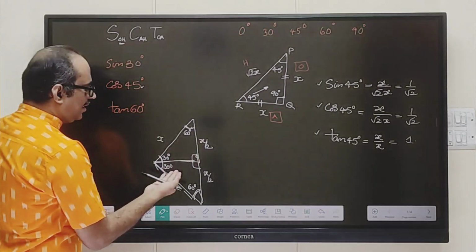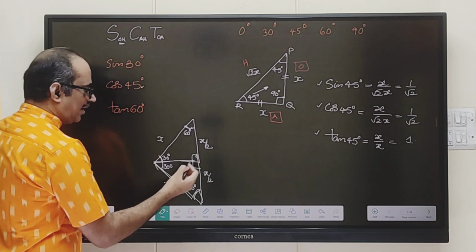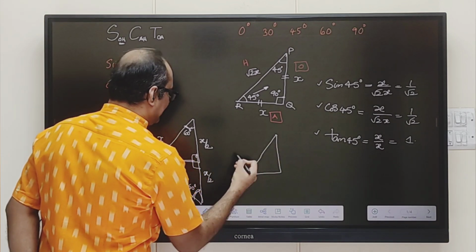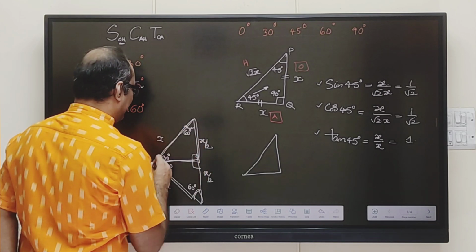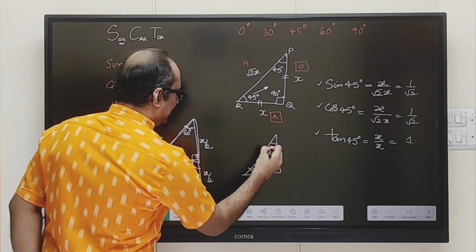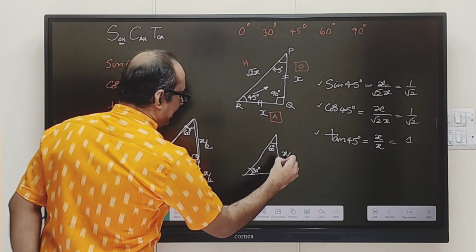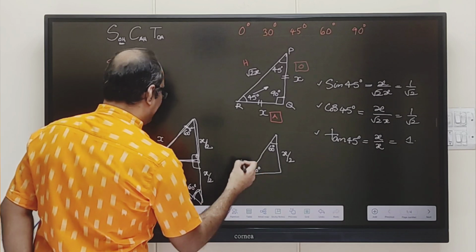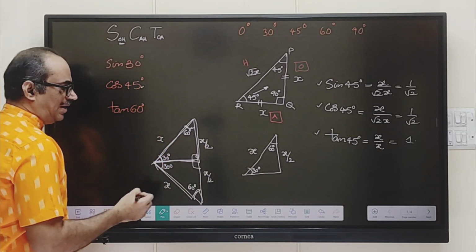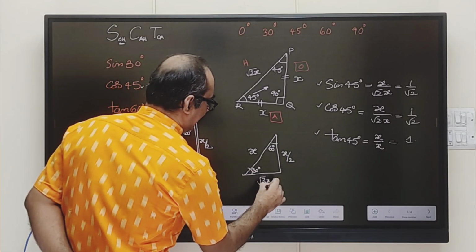Now very clearly we know that two sides of this triangle, if I take the triangle, whatever I have here, 30, 60, 90, only this triangle I am talking about. I can take this as 30 degrees. I can say that this is 60 degrees. In that scenario, I have this side is x by 2 and this information I don't know, but I know that this is x. And by Pythagoras theorem, I can find out that this is equal to root 3x by 2.